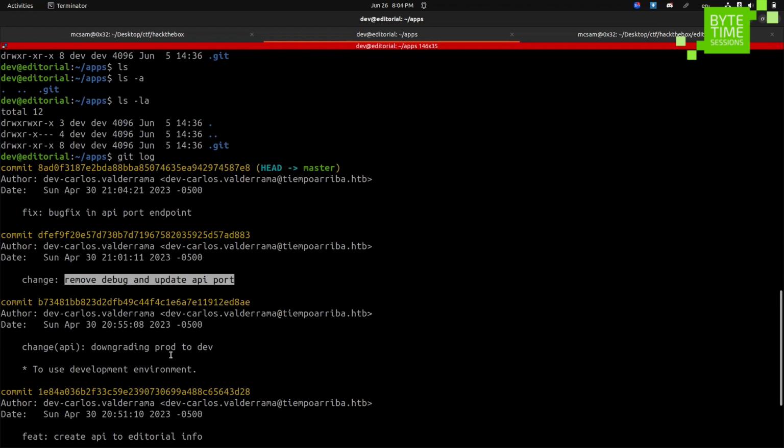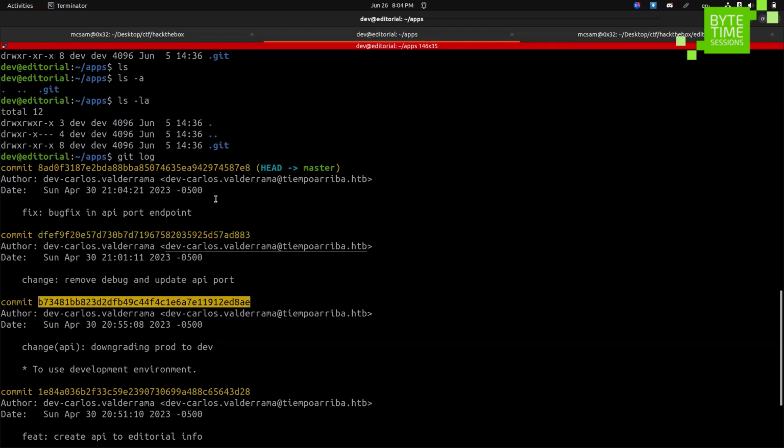Now, anytime you commit with Git, it's going to keep the current snapshot of the way your code looks, and it's going to give it these commit numbers, a commit string. Now this commit string is used to identify each version of your code. So as you keep updating it and making commits, you get different versions of that particular code.